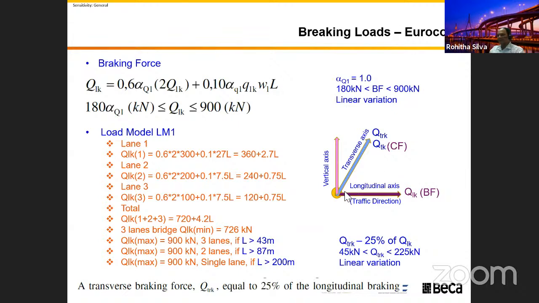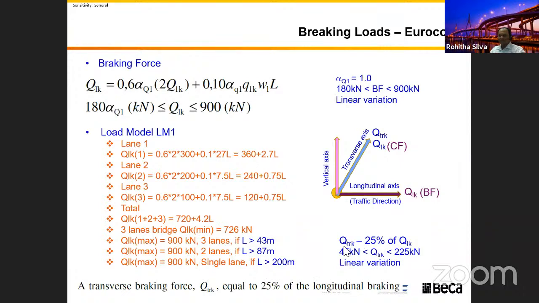In the transverse axis, you get a centrifugal force. In Eurocode, they say that when people are driving, they do not brake parallel to the traffic longitudinal direction. It may be slightly off, because it can slip, especially in winter time and other times. So you need to consider 25% contribution. This is normally covered in the design code, what we call the lateral restraint system. Any bridge we design for 500 minimum lateral restraint load. That's covered already in there.